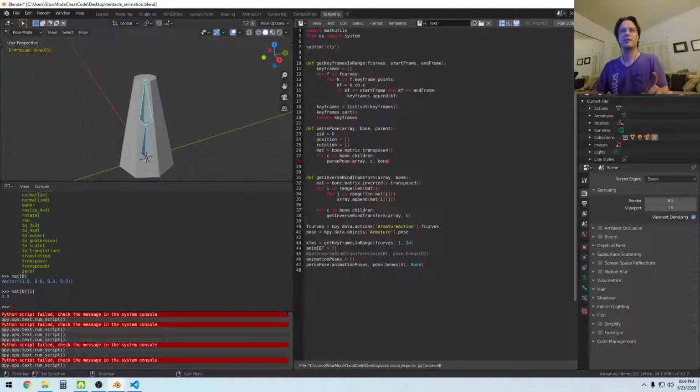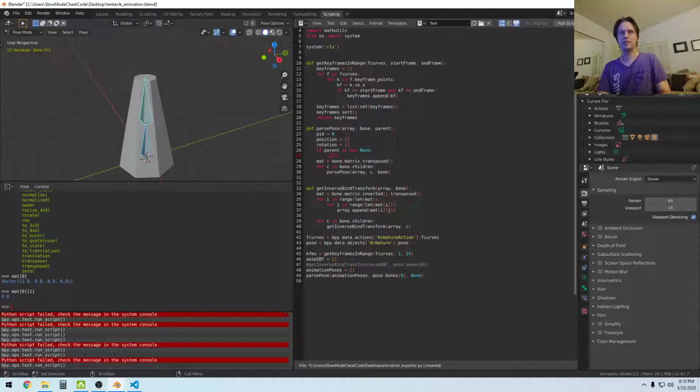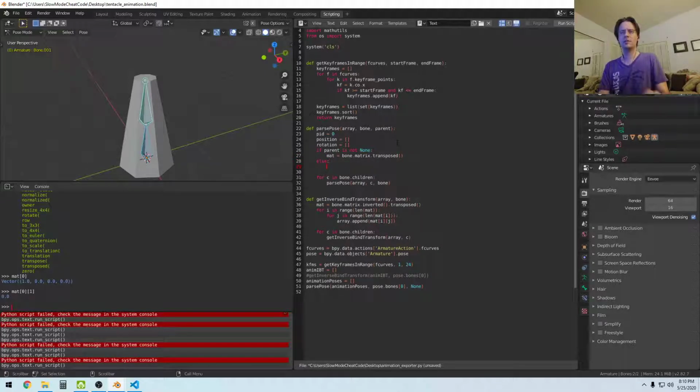And then I can do a check here. I can say if parent is not none, do this thing. Actually, I don't know what this thing is yet, but I'll just put this here for a placeholder. And then else, we're going to do this thing. So that's, I think, the right direction to go.